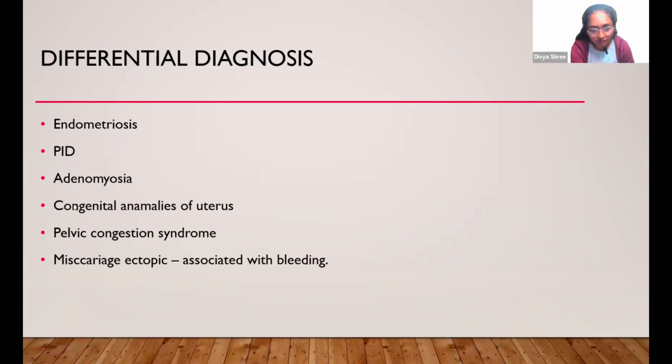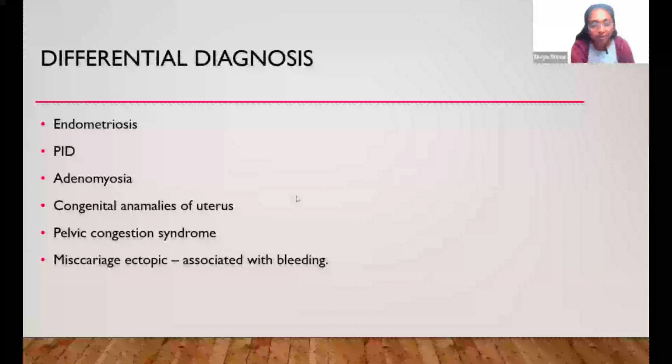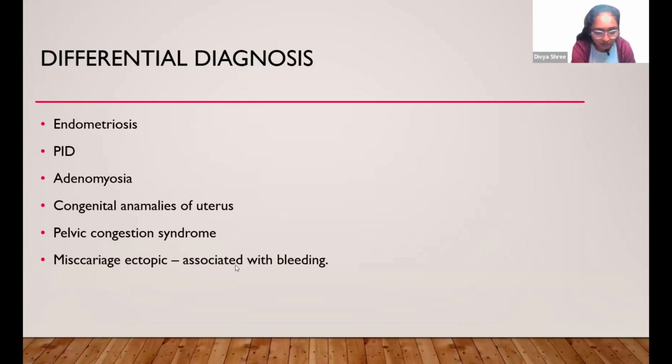In the case of congenital anomalies of the uterus, there might be a non-communicating horn inside which the patient will have bleeding, and the blood collected inside the cavity of the non-communicating horn might cause pain. Miscarriages. In cases of ectopics and miscarriages, there will be pain, but the patient will have associated bleeding along with that, and she has a previous period of amenorrhea, which you have to keep in mind.